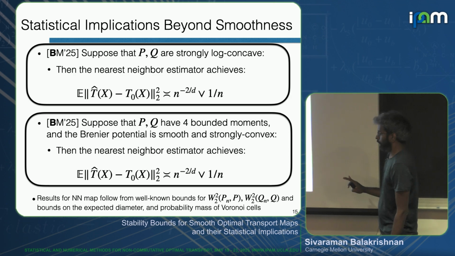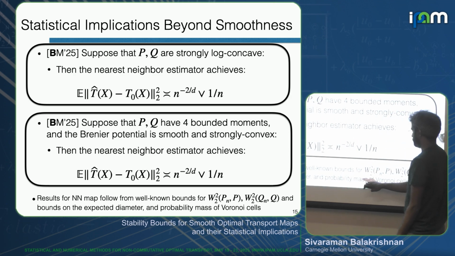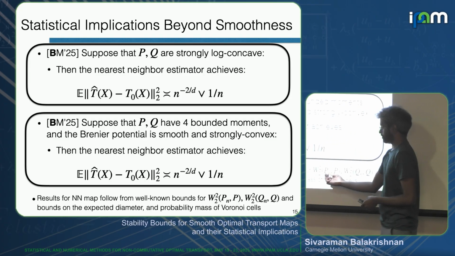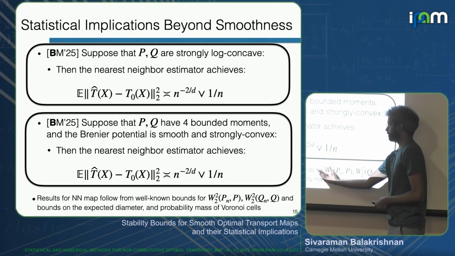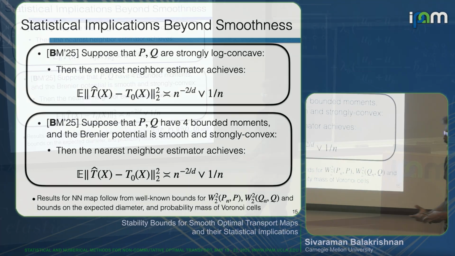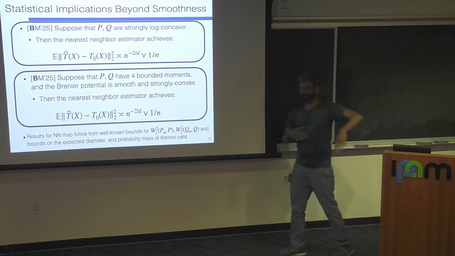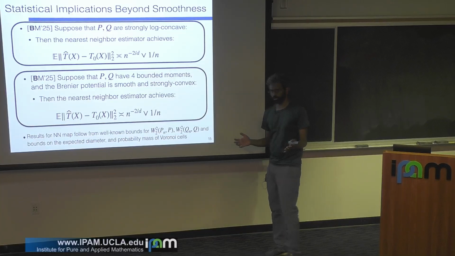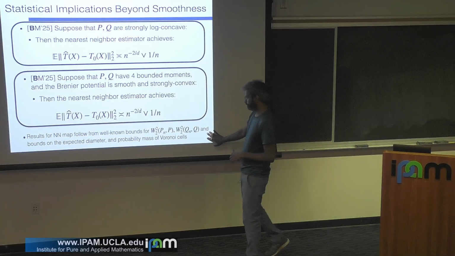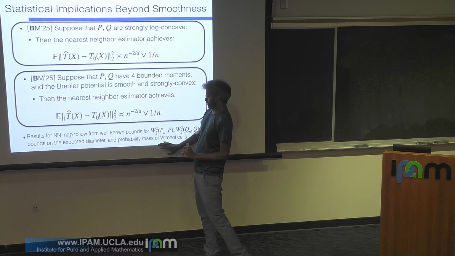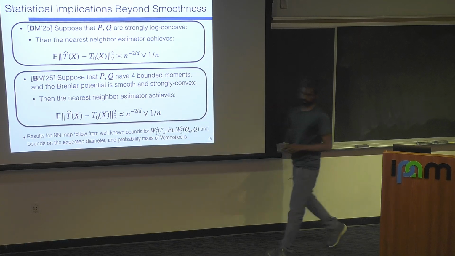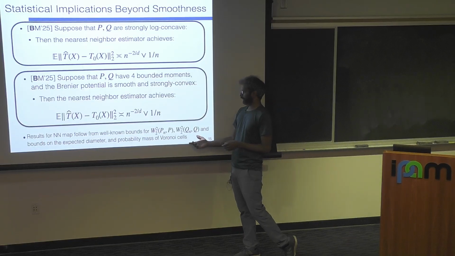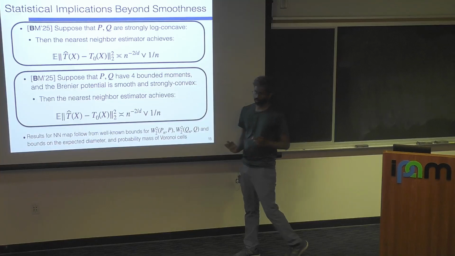Okay, so at a high level, results for the nearest neighbor map follow from some well-known bounds on how well the empirical distribution estimates the population one under the Wasserstein distance, and this is somehow the right rate for those things. Once you have that, in order to analyze this nearest neighbor extension, all you need is some sort of Lipschitzness and some bounds on the diameters and probability contents of the Voronoi cells. These are somewhat easy to derive. And once you have these, you can very quickly get results for the nearest neighbor map. So this is just highlighting the fact that the stability bounds are so general, they somehow give you very quickly analyses, at least at this rate, for the nearest neighbor map.